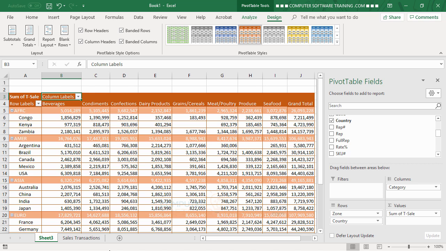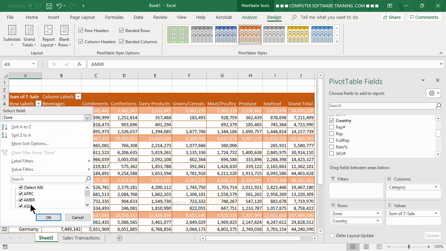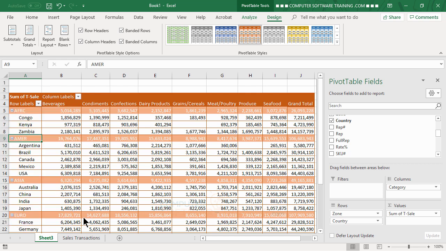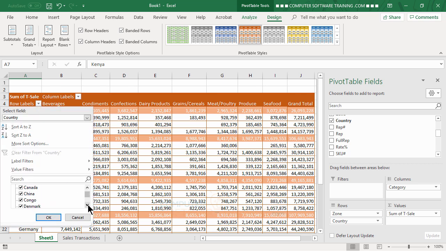Now, let's go back to the filter now for the rows. The filter button we have here works for the rows, but you have to understand we have now two different fields. So how is it going to know which field you want to filter the items on? Well, what you do is you make sure you click on to one or the other item. So in other words, if you're looking at narrowing down the zones, then you would click on one of the zones. If you did that, hit the drop down, then you're going to see all your zones here to choose from, right? On the other hand, if you click on one of the countries and hit the drop down arrow, then you'll see all of your countries. So that's how you're able to go back and forth.